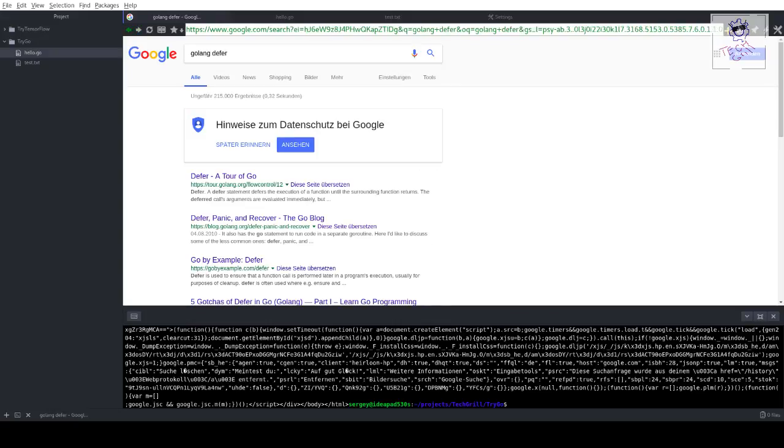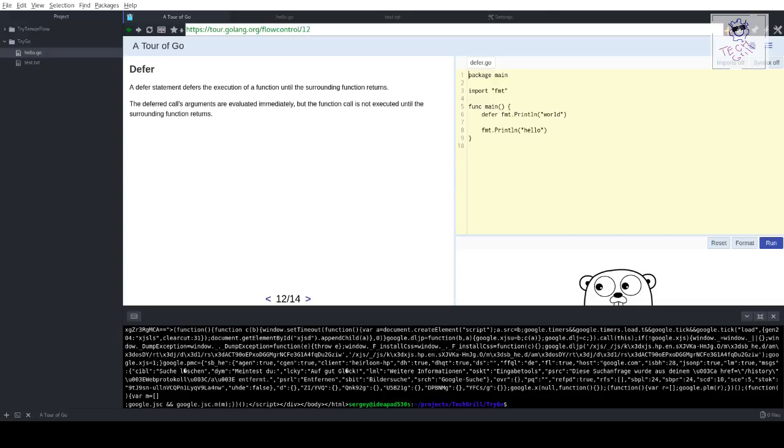Let's find out what defer really means. A defer statement defers the execution of a function until the surrounding function returns. The deferred call's arguments are evaluated immediately, but the function call is not executed until the surrounding function returns.